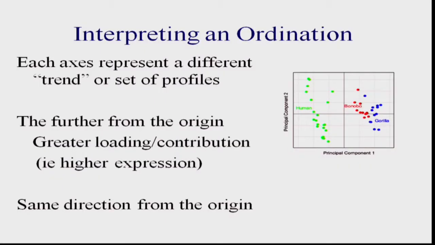And when you're looking at these, in this case here, I'm looking at 3 different species. We're going to analyze this data set later. This data set I've been analyzing for years as a tutorial, but I think the idea of species is a very easy concept to grasp. So the first axis here is, what is it doing? What's the trend that it's representing? Yes, species, that humans are different from bonobos and gorillas.